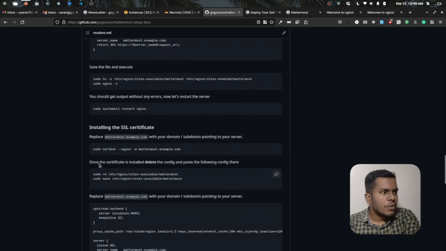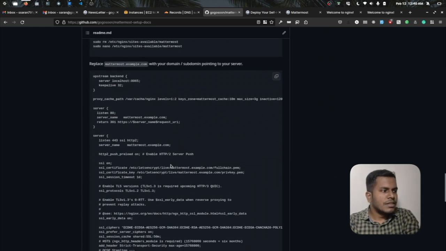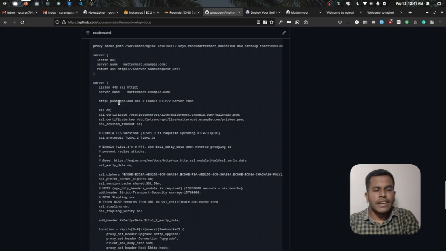Now you can see, once a certificate is installed, delete the configuration. The reason I am saying to delete the configuration is because Mattermost requires some advanced configuration. If you notice down this configuration file, you could see they have enabled HTTP2 push, SSL and a lot of other things here. If you put all this configuration in at the first, you won't get an SSL certificate. I'm not saying you won't get one, but it will be very tricky for you to understand, and you have to update from port number 80 to 443 and go back and forth. So all those steps I have just avoided.